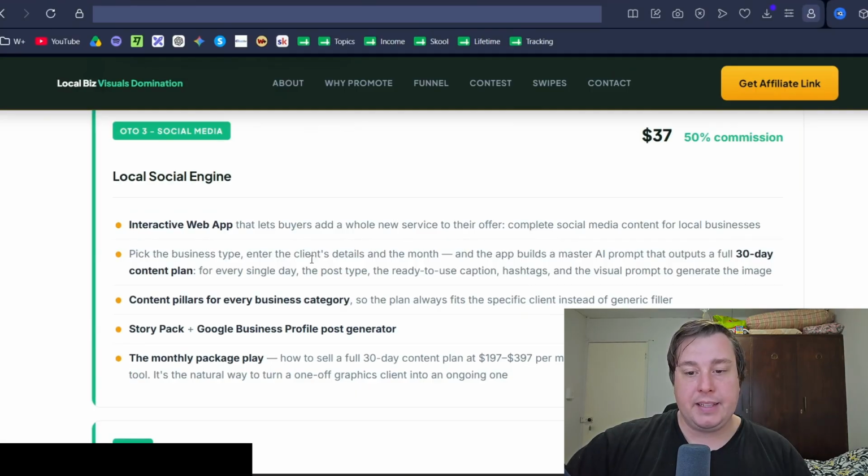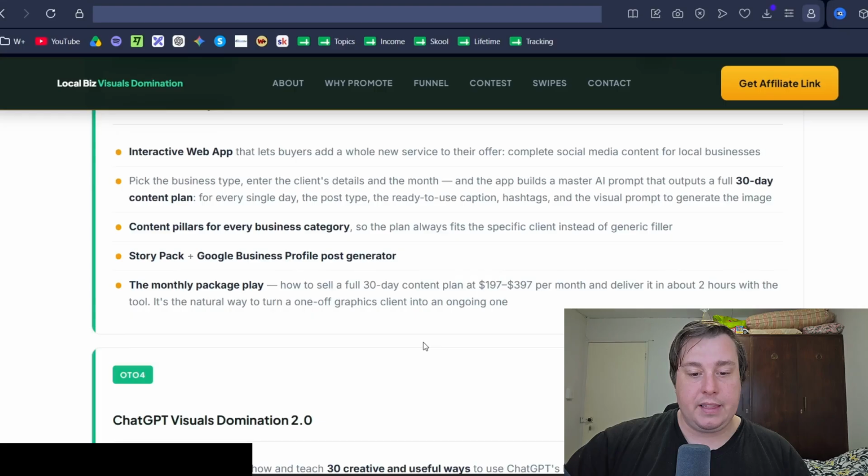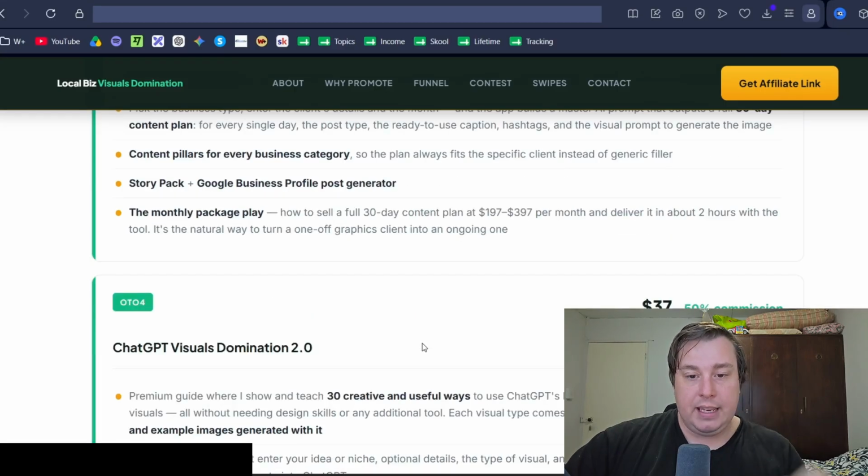OTO3 is the Local Social Engine, and what you get is the interactive web app. Pick the business type, enter the client's details and the month, and the app builds a master AI prompt that outputs a full 30-day content plan. So that's really nice, and you get a story pack and monthly package play.